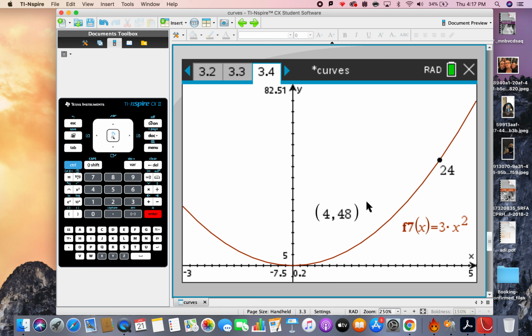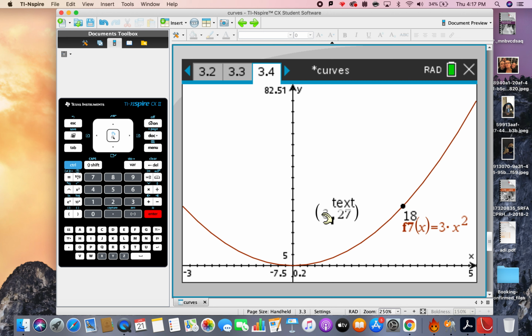So you can use those numbers to actually analyze what might be happening. To get from this 4 here to this 48, we have a rule here. We square the number, 4 squared is 16, and times by 3, and we get 48. The key thing for you to try now is, what do we do to the 4 here to get the 24? Certainly 4 times 6 is 24. But the rule you find has to work for all x numbers.